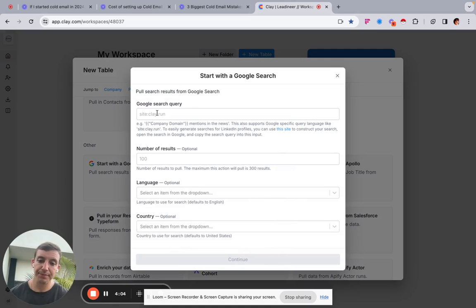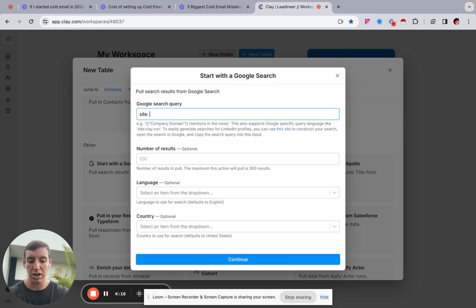So this could be just as if you were literally doing a Google search. One really cool thing here is if you're targeting influencers, you could do something like site:Instagram.com. Basically what it's telling it is, if you were searching on Google, only search the site Instagram.com, and then you could do content creator, and then you could do a search.